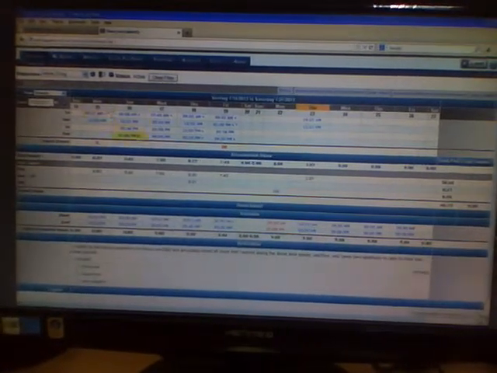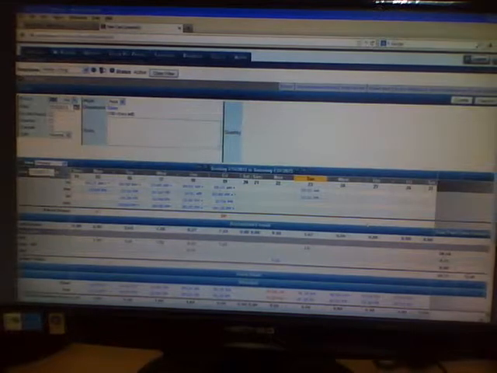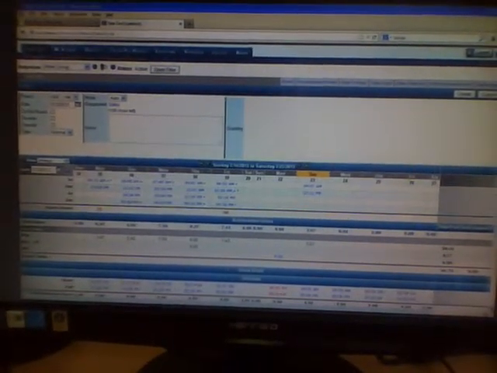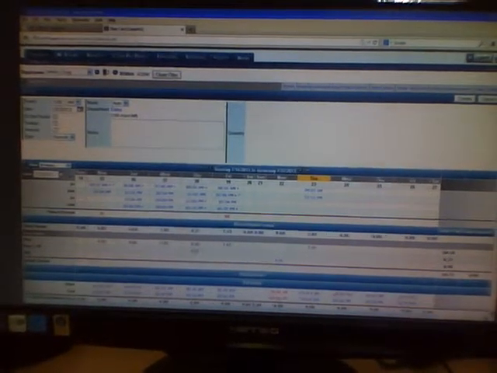I just click on it, punch over to change rather, or in any open box where maybe they missed something or forgot to do something. So let's say they forgot to punch back in from lunch and they got back around 1 o'clock. I can put that in there in a 12 or 24-hour format, and all I need to do is hit either enter on my keyboard or the create button over here on the right.